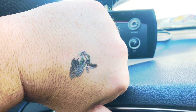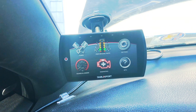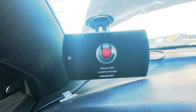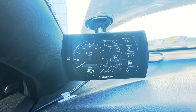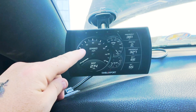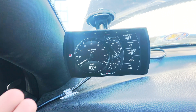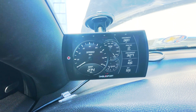In case anybody's looking at my hand, that is a phony tattoo — I just had a birthday party for the little man and they put a tattoo on me. Just to answer that question — this has custom gauges and everything. Now, when you get an email tune, it's going to be more aggressive than anything you're going to receive out of the box. It's one step above it, but you're not going to maximize your performance with just a regular tune that is given to you. You have to data log.